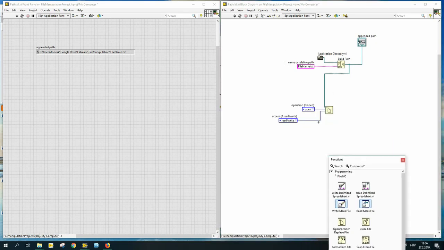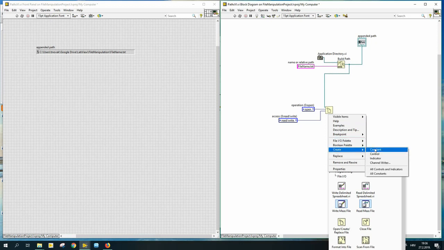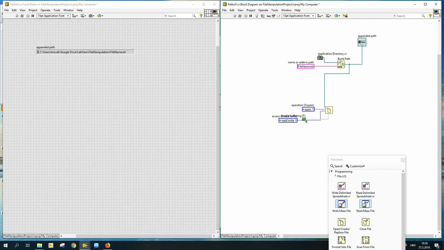Okay, when we choose what we want to do with files, we also have an input that defines whether buffering will be enabled or not. This input says that by default buffering is enabled. That means some kind of optimization is enabled. Writing to a file can require a lot of processing time, so optimization like buffering in our application is usually enabled, because it's much faster to buffer our data in our application, and when that buffer fills up, the whole buffer is written to the file at once. That way actual writing to a file is executed less frequently.